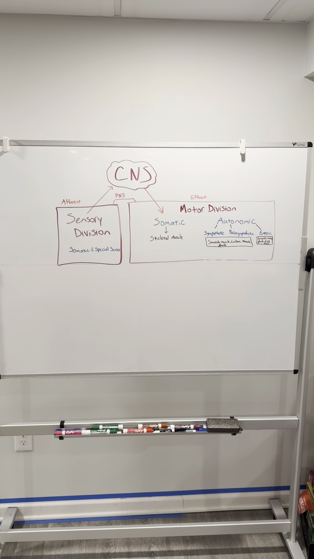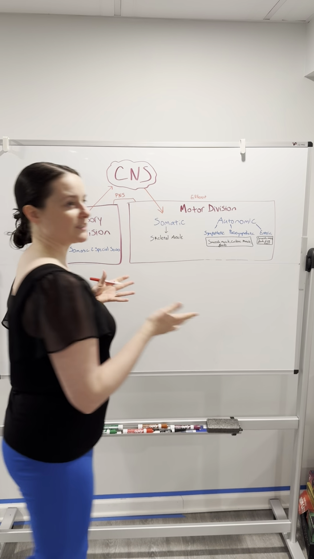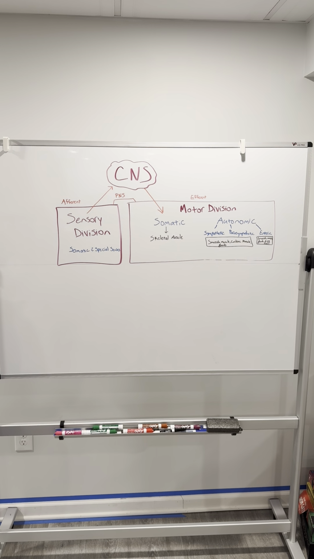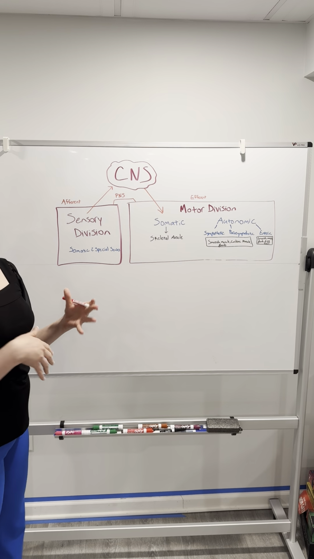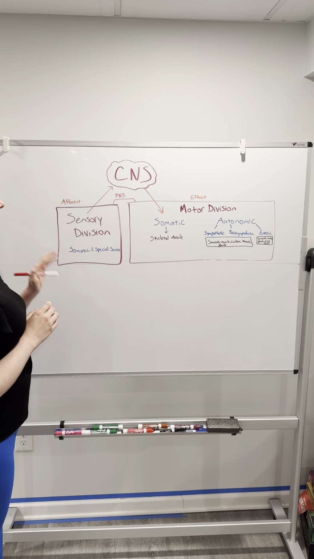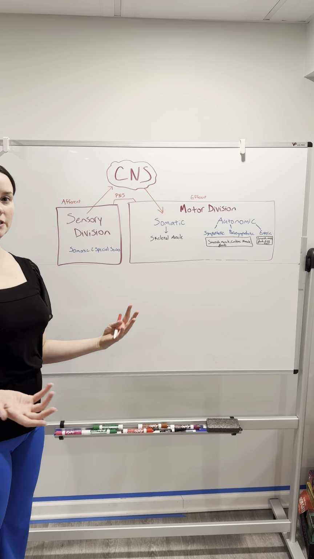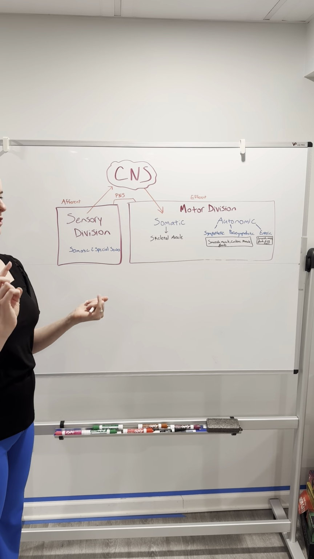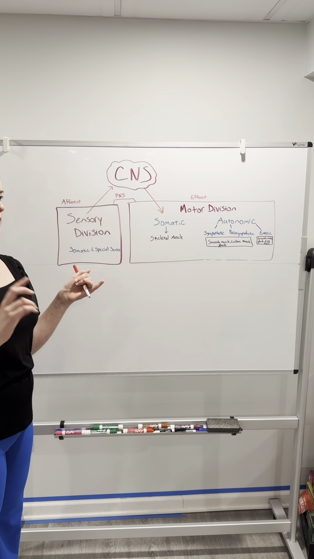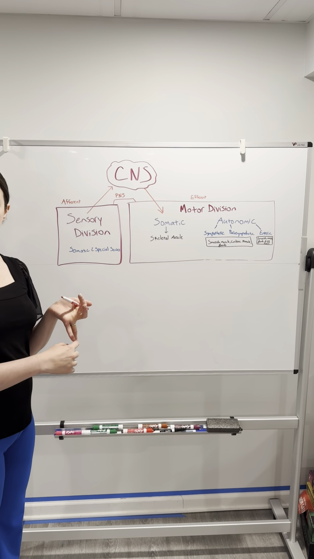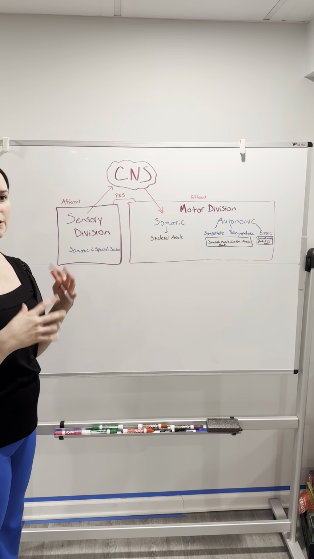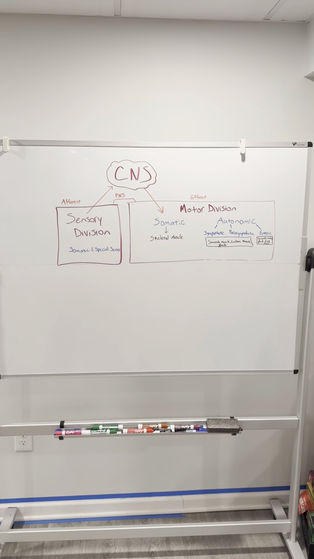Okay, so we have two different types of nervous tissue. We have neurons, so these are our nerve cells that are electrically excitable and they actually send information to other neurons or to effectors. And we have neuroglia, which are support cells for neurons. So they help to nourish the neurons. There's some that create myelin in both the central and peripheral nervous system, etc. So we're going to go into all of those, okay?